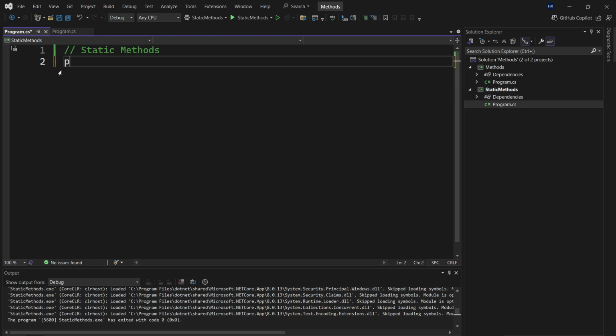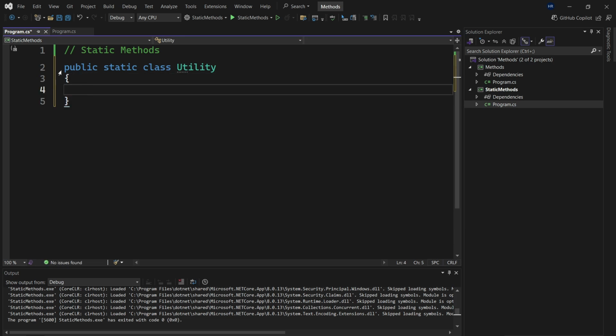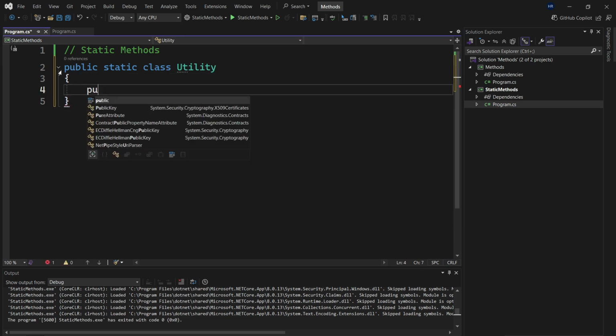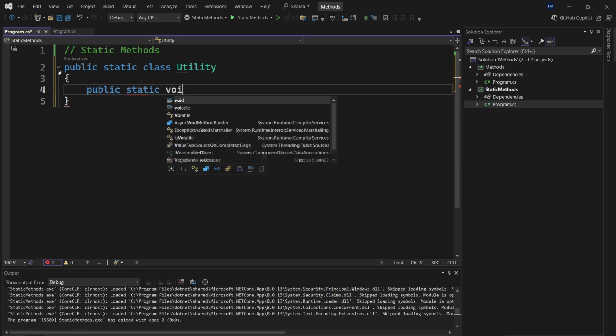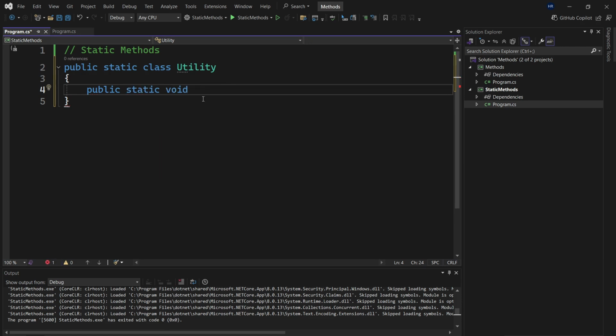First, let me create a static class, public static class. Let me give the name as utility here. So inside this class, I'll create static method, public static void. That means this method is not going to return anything.